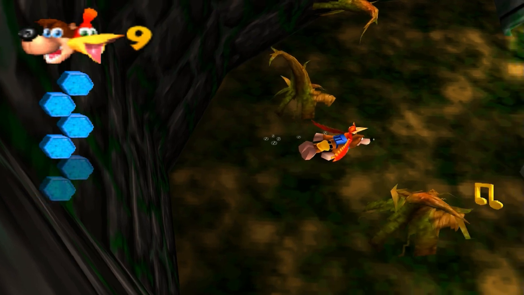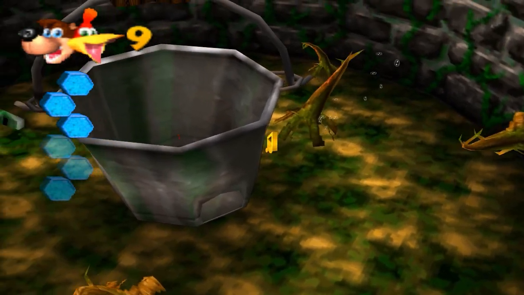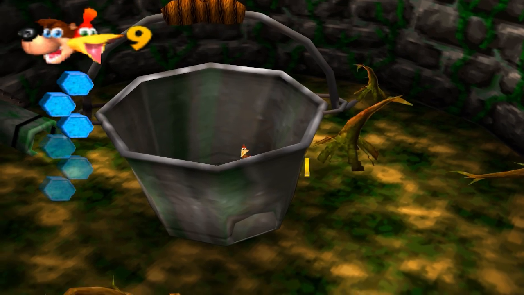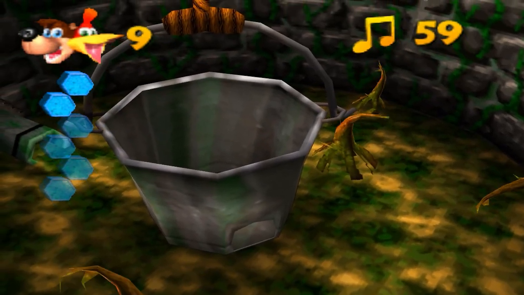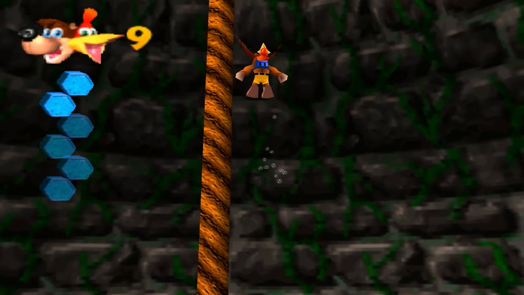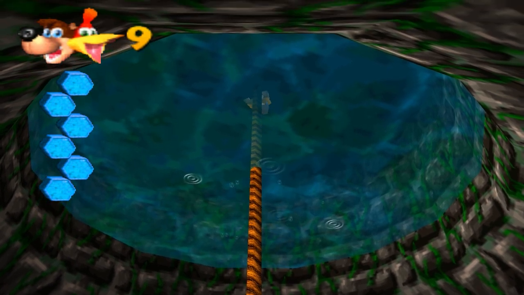Ah, dear. Come on. There we go. Okay, is that the last note down here? I think so. Oh piss! I can't see where I am. Really? Come on. There we go. And then you swim up to the top and climb out using the rope. Cool. Job done. Now, where else do I need to... Oh, fuck. There we go.